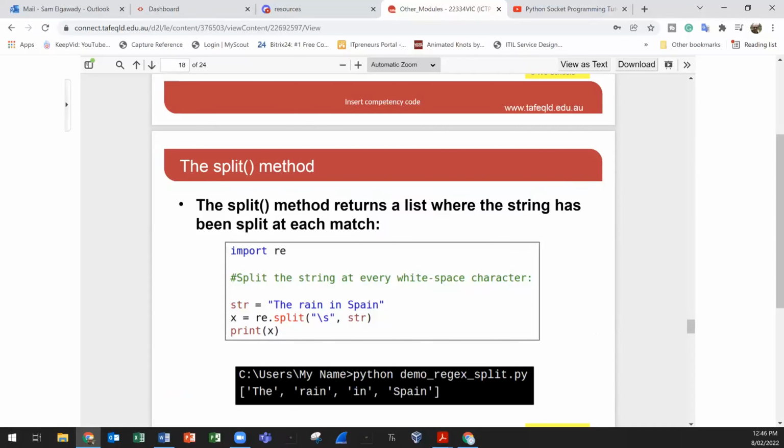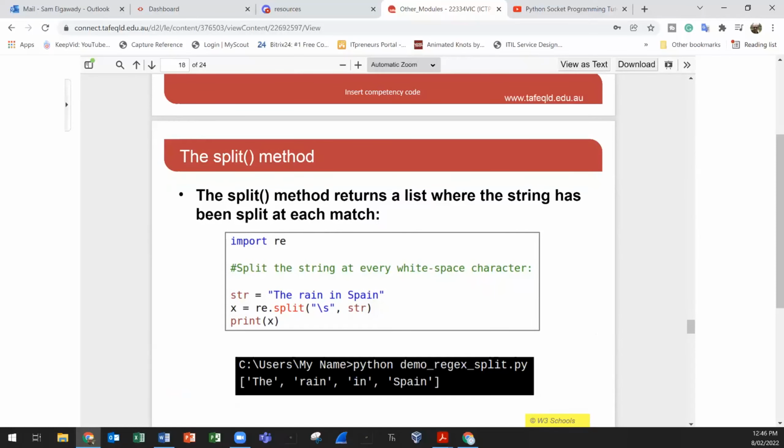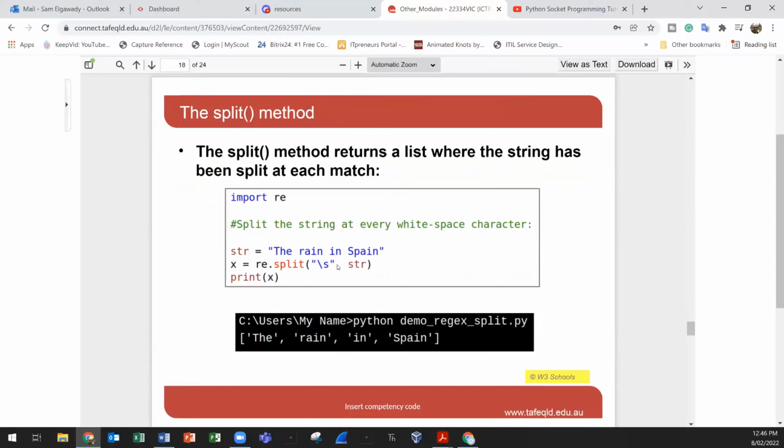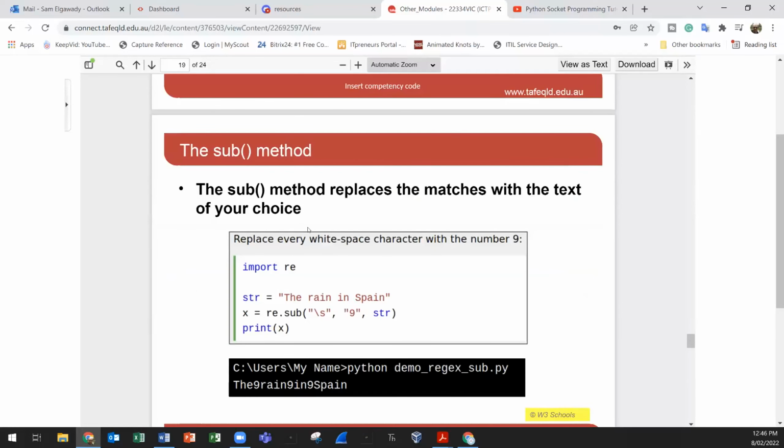Here you can see the result when we run the method with this text as an example. Then the sub method replaces the matches with the text of your choice. It's like find and replace. So it will find some text here and replace.